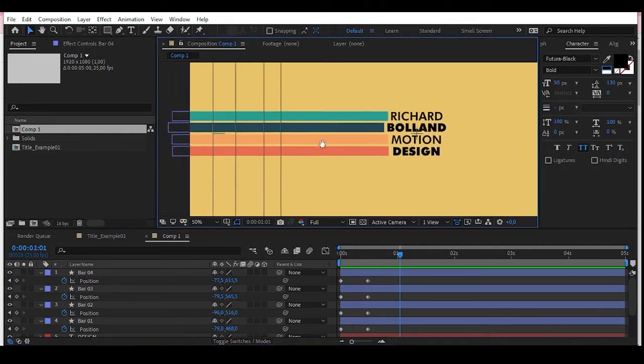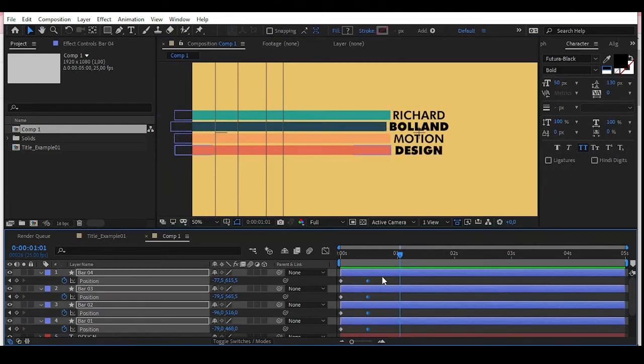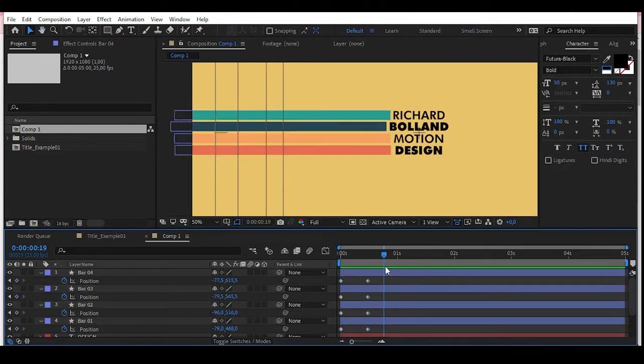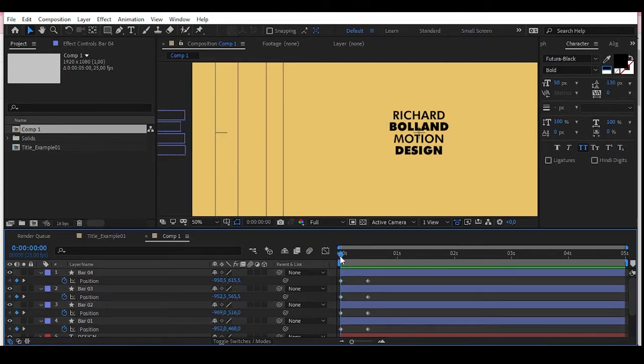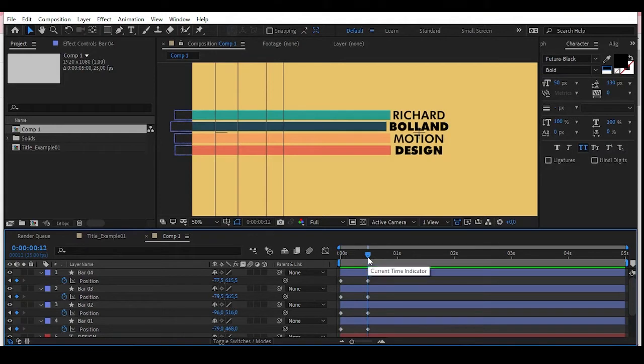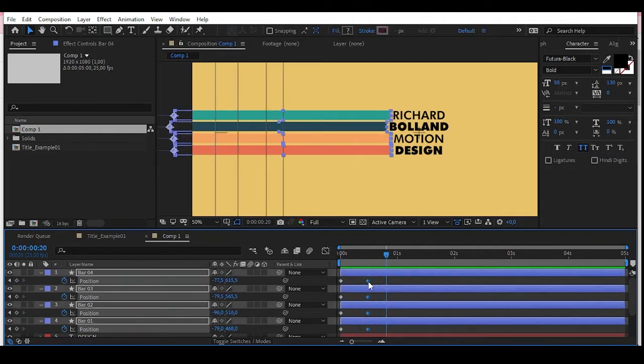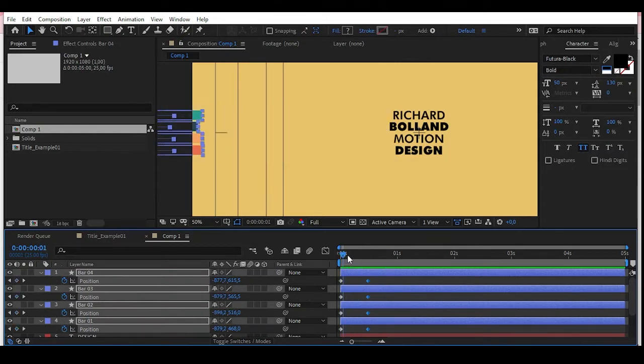And right now, these are what we call linear keyframes. Linear keyframes are the default keyframe inside of After Effects. Think of it as a robot. A robot moves without any easing. It's just straight from point A to point B. And in motion design, there are times and places for linear keyframes, but for the most part, we want to make sure that these are eased.